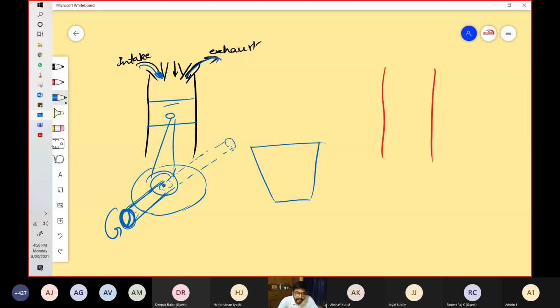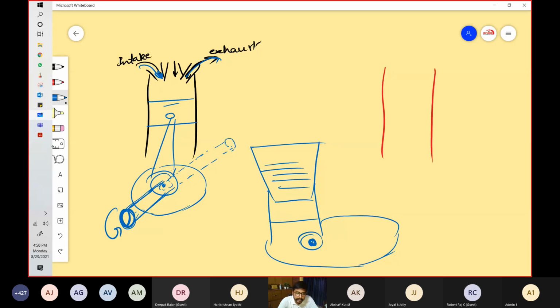you will see that over here is some output coming. From the engine, there is a sprocket attached over here, and then it goes to the tire, in case of a two-wheeler, I'm talking about. You will see this sprocket rotating. What actually is rotating? That is the output shaft of the gearbox.